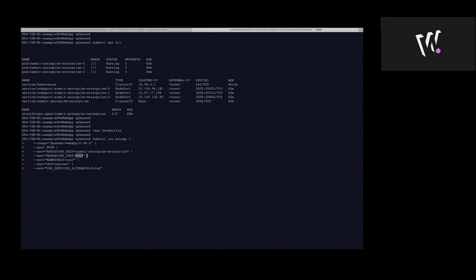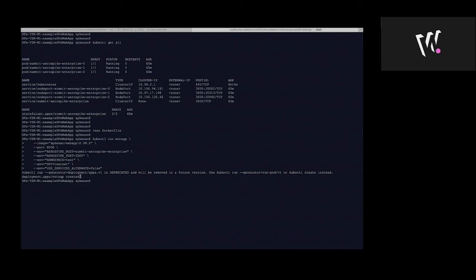I need not use the node port anymore because I'm already inside the Kubernetes cluster. So I'll directly use port 3000. The namespace and set name don't change, and alternate services is false this time because I'm not depending on the alternate access address anymore.